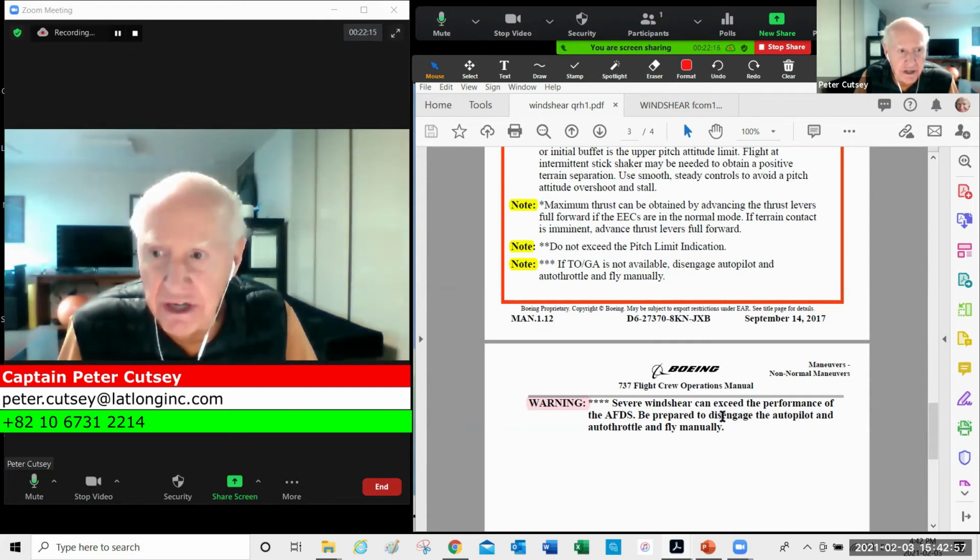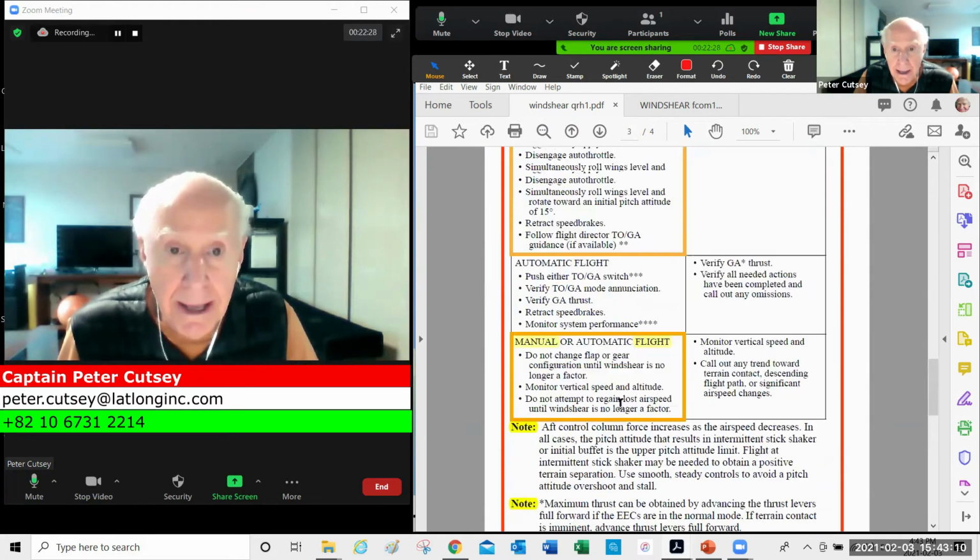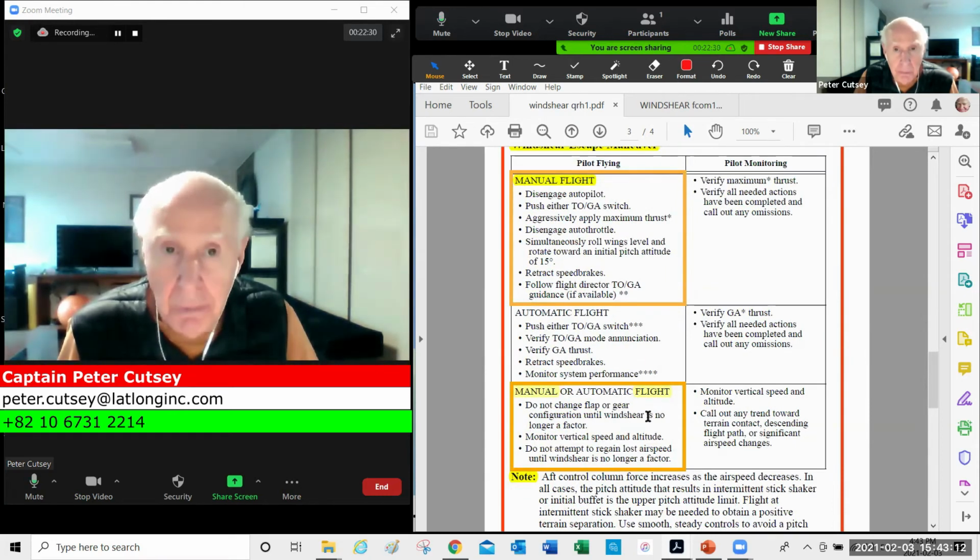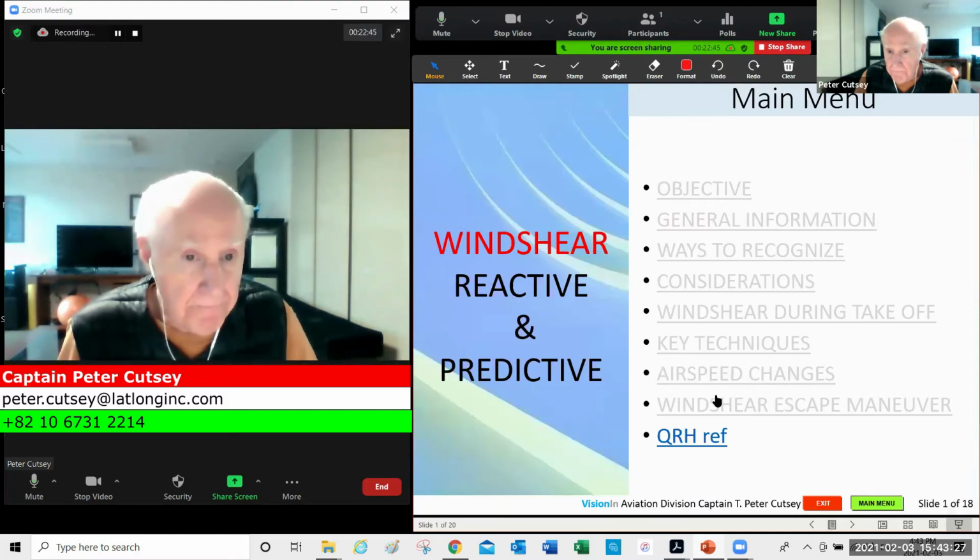And in my 60 years involved in flying, I only encountered it 2 or 3 times, and it was very difficult to decide whether it was severe, moderate, or whatever. So that is why I recommend, I'm not saying Boeing is wrong in putting this in the manual. I'm just saying that if you're in auto flight, go to manual flight. And you'll see this reflected in what I'll show you here in a second.